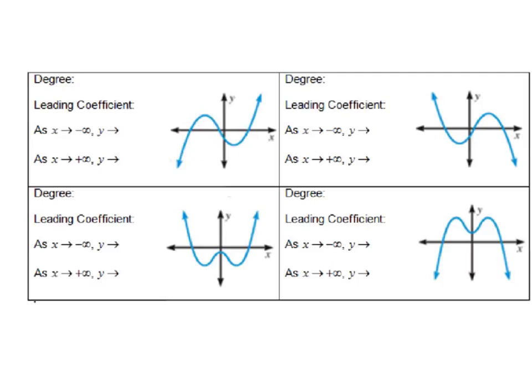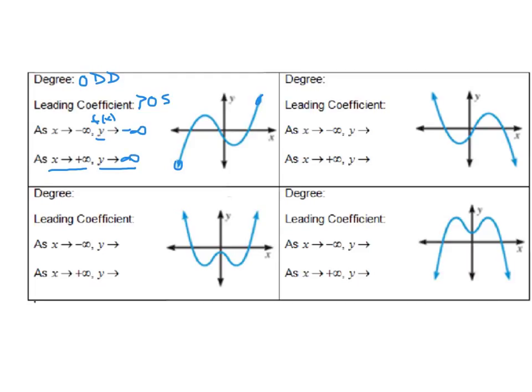This function here, degreed. Well, here's the deal. One end's going low while the other end's going high. Start low, finish high. That is odd. Now, if it starts low and finishes high for an odd function, then we say the leading coefficient is positive. In this case, if x approaches negative infinity, they're referring to this side. We're going down, so we could say y approaches negative infinity. And this y that they're using is the same thing as the f of x we've been using all night. And if x approaches positive infinity, y approaches positive infinity as well.